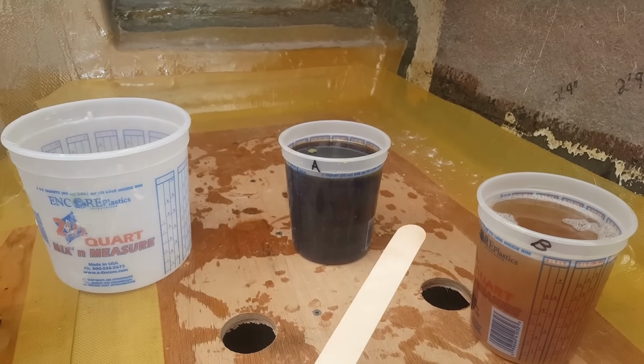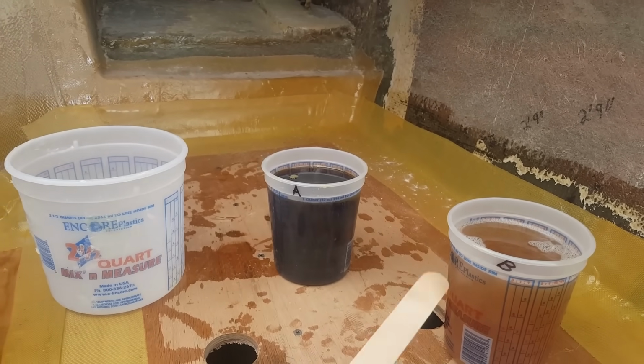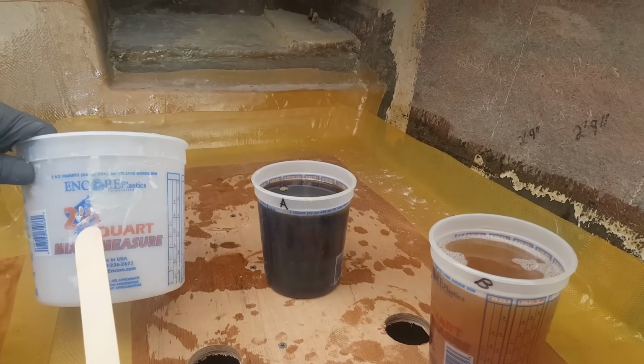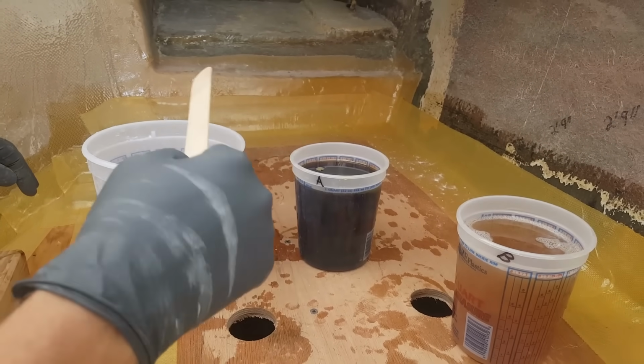So do some quick measurements as well. Make sure you're not going to screw yourself when you're going to pour. You'll see here, these are 1 quarts, and then this clearly says 2.5 quarts. So we're going to go ahead and pour 1 in first.